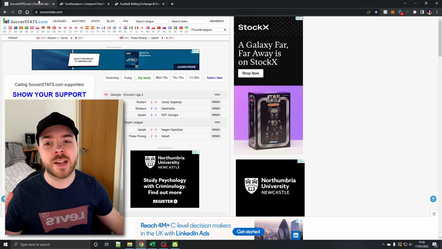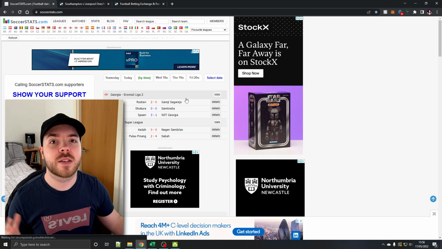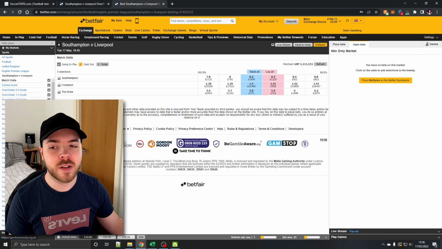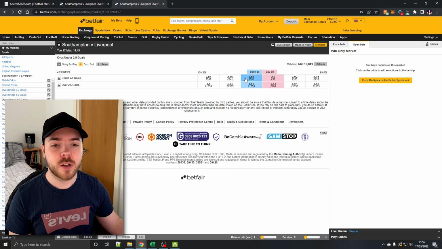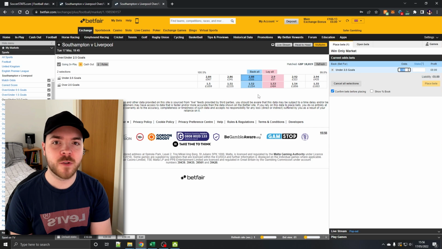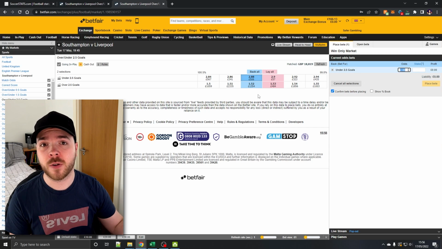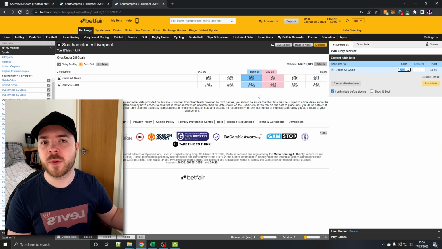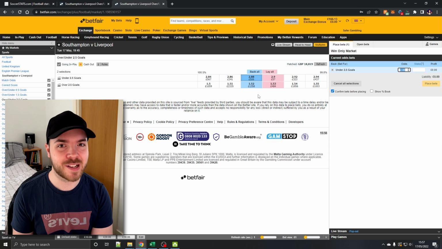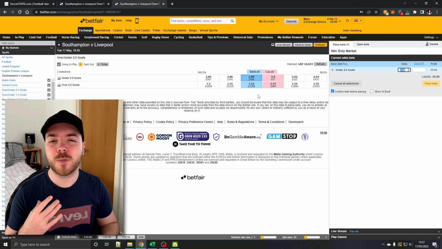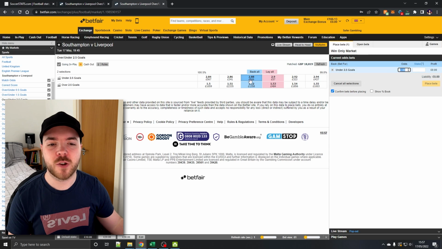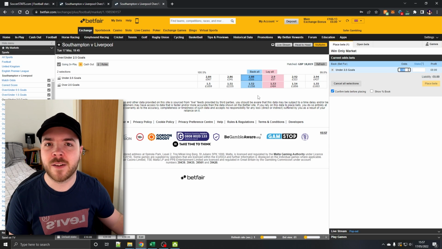Then I like to narrow it down even more by looking at the statistics over on Soccer Stats. So if we take the Liverpool Southampton as an example, initially 2.88 fits in with my strategy perfectly. It's over 2.0 odds and under 3.0, which is where I like to have my cut off, because normally if it's that high of an odds, then you already know when you do your research that it's not going to come into your category. But between 2.0 and 3.0 is where I like to have my little sweet spot. So 2.88 is a bit high, but I'd definitely keep going.